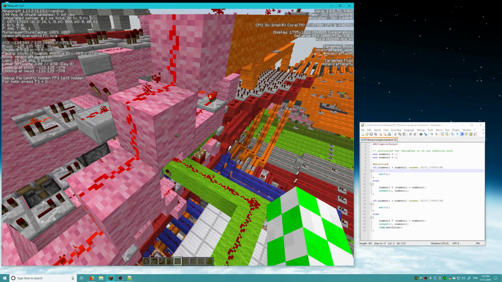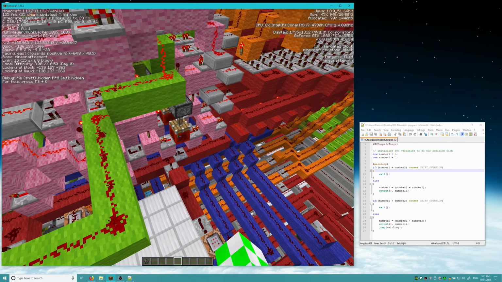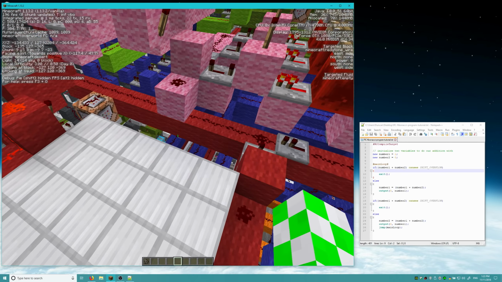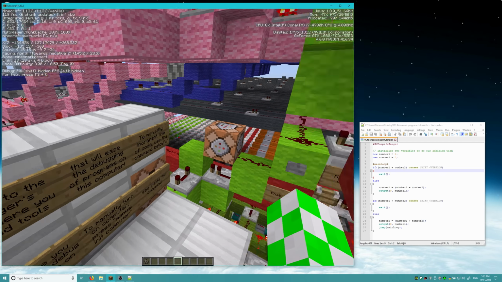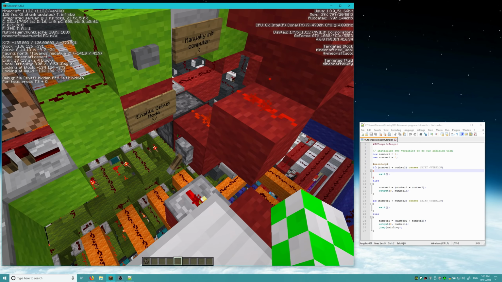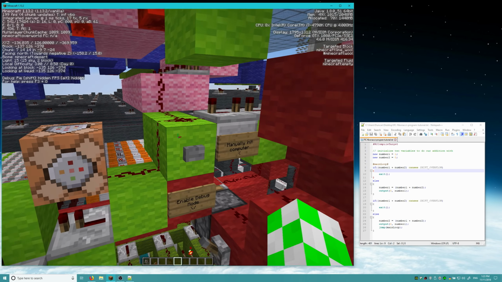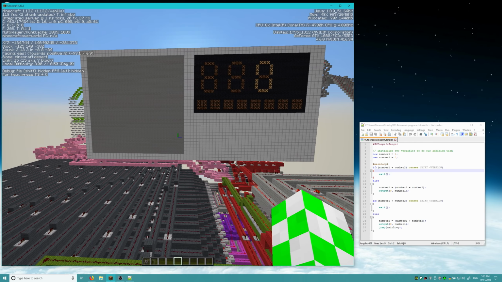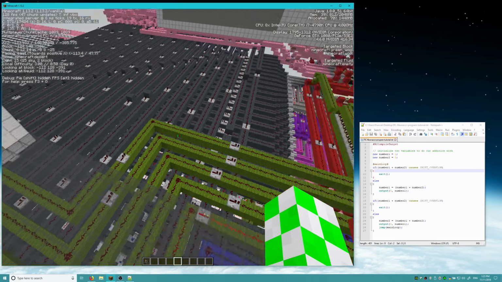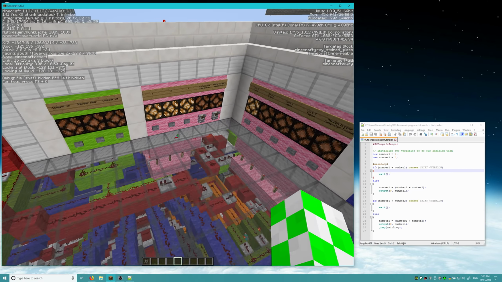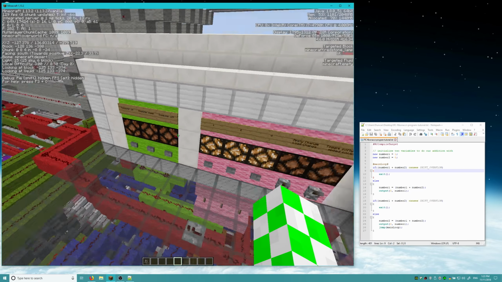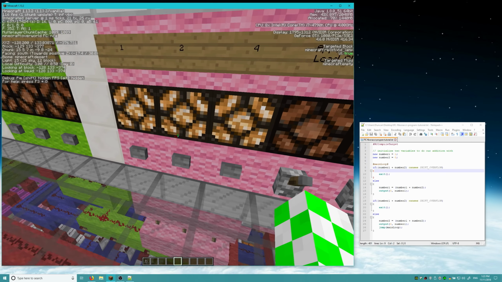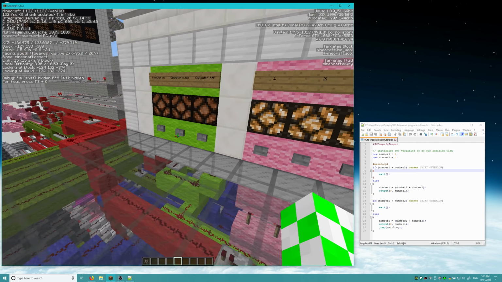All right, so I have essentially debugged this program already, and I know it works. So what we're going to do now is that let's just say that we finished debugging and we know that the program works. So we're going to go ahead and turn debug mode off. This is very important. And to do that, just simply flip the switch, and now the debug mode is off. And now that we've debugged our program successfully, and we know that our program works at the lowest clock speed, we can essentially start to decrement the clock speed until the program works successfully.